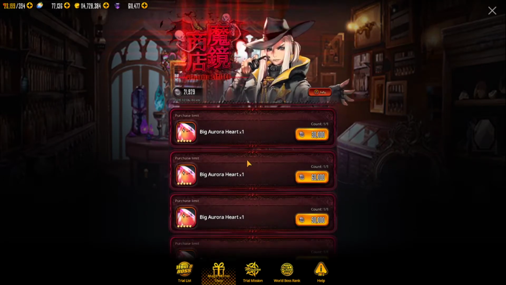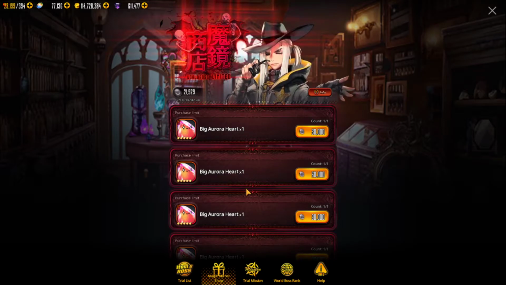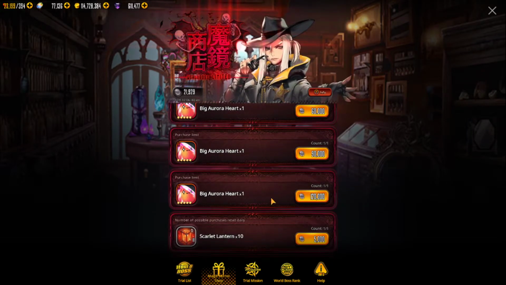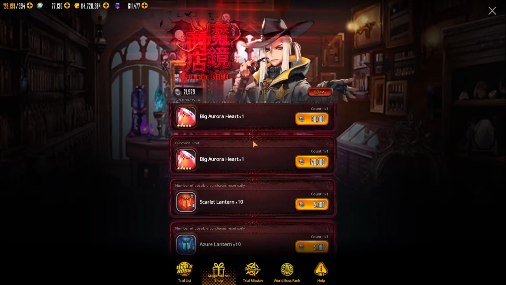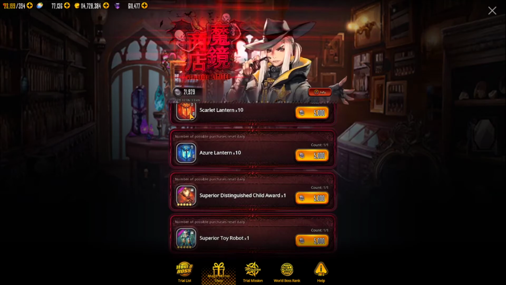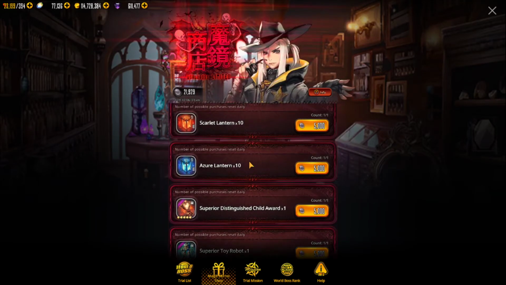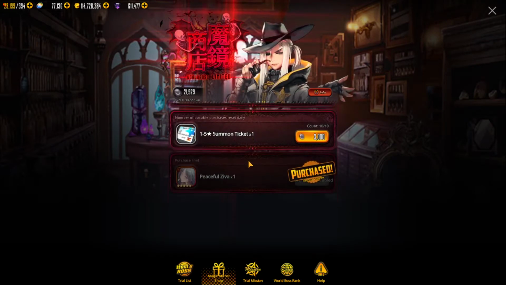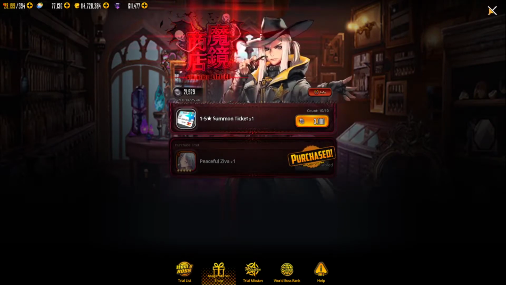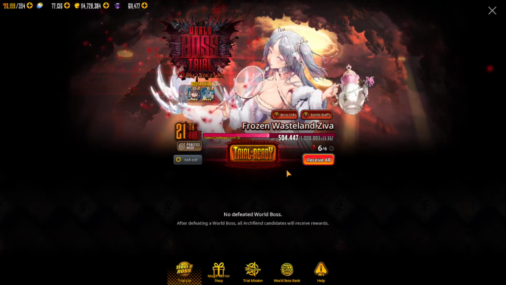10 time tickets, and then of course what you always want to get is these mats. These are the mats that you need to take your child up to 6. You get these mats and then evolve them up to 6. And then of course lanterns, which are always good as well, since we don't get those very often much anymore. So you can get some lanterns in there, in the basics, onyx. But yeah, so it's a good world boss.